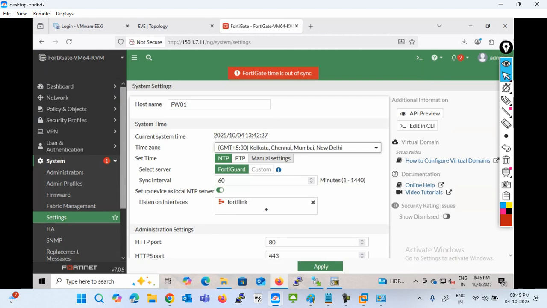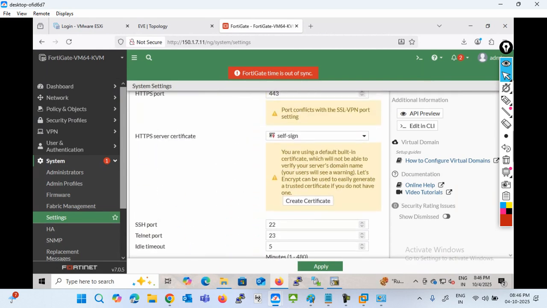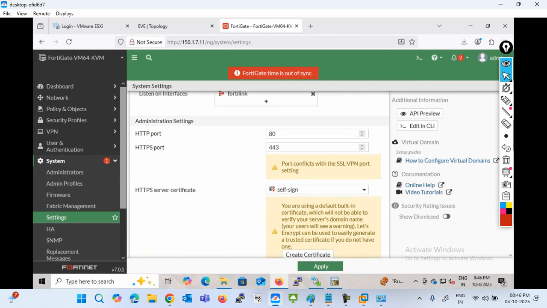You can define the FortiGuard, which by default is the public IP address of the FortiGuard, and the time synchronization with FortiGuard. You can set other configuration too. Here we have administrative settings for HTTP and HTTPS.